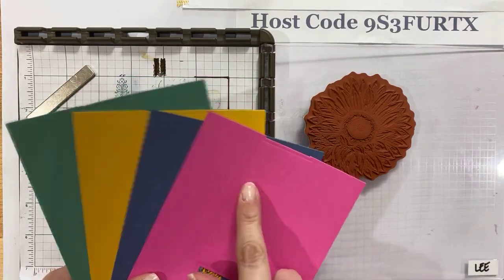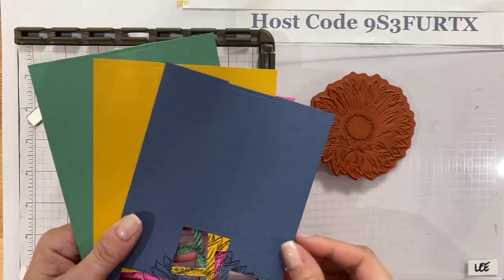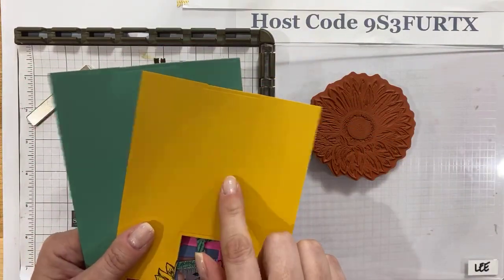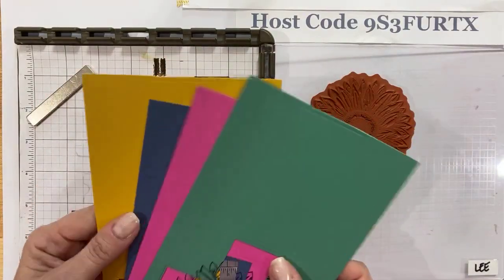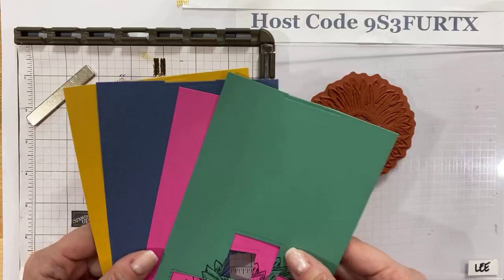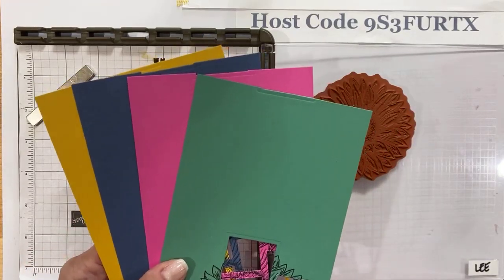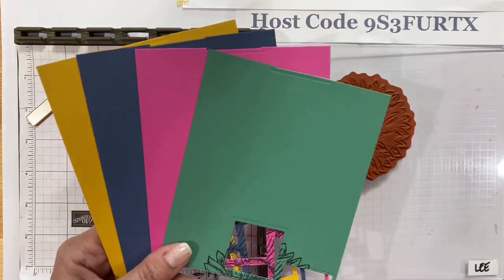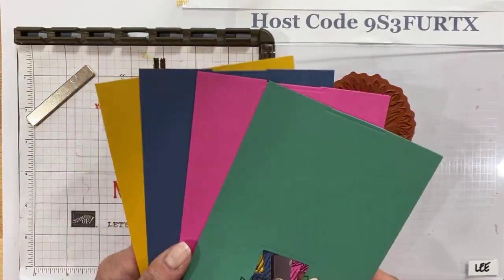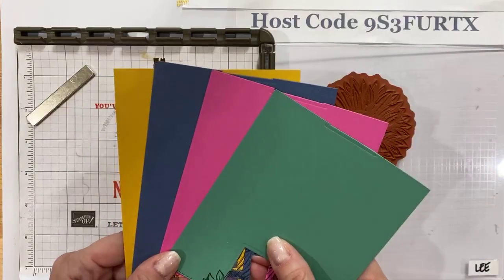So this is Magenta Madness, Misty Moonlight, Bumblebee, and Just Jade. So some really nice colors, and I think they look really nice together. That doesn't always happen with in colors. Sometimes they're intended to not necessarily coordinate with each other, but with other colors in the color palette. While I think these are great with other colors in the color palette, they actually look wonderful together as well.